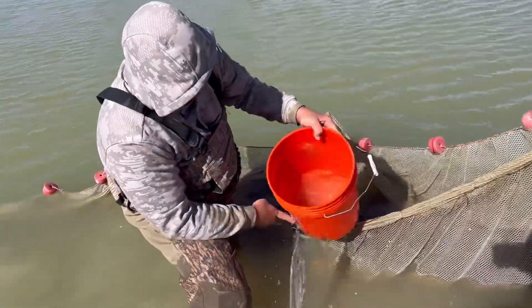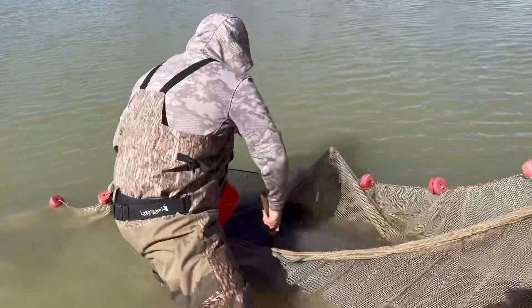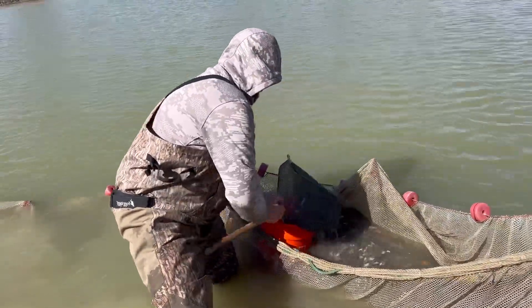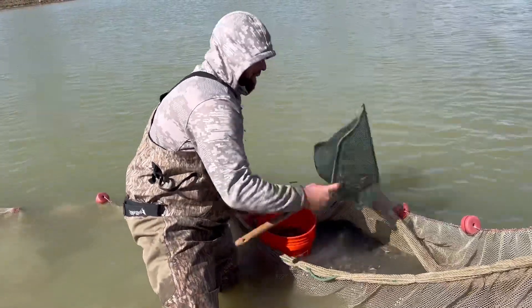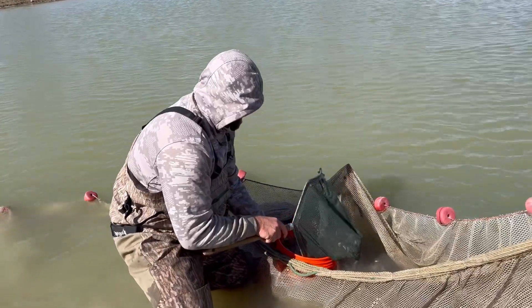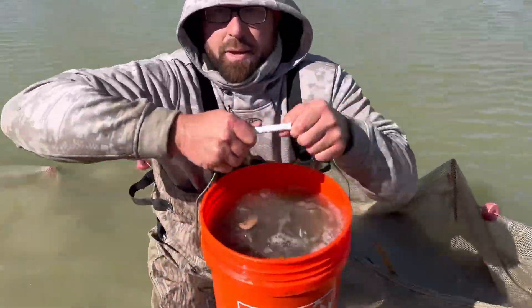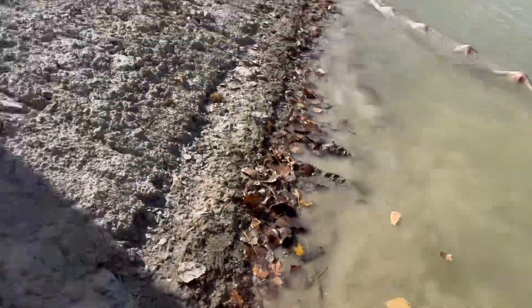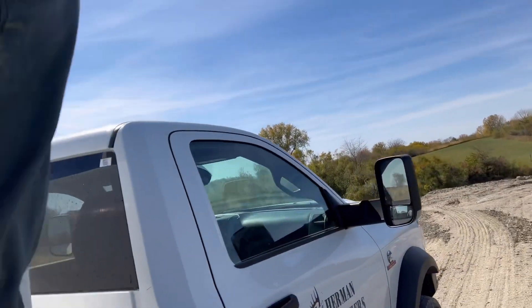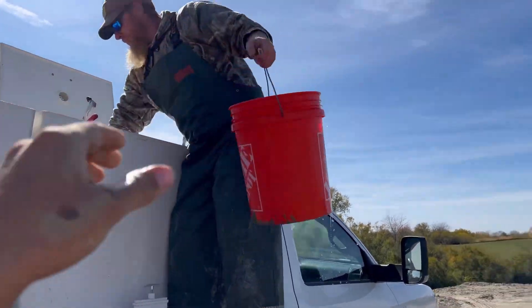If we fill the bucket about four inches of water and then top it off, this is how we calculate how many minnows go into each tank and how many we get out of our harvest. Right there it's gonna be 20 pounds of minnows. Ty's gonna take it up the line to Brad — we'll put five of those buckets into each hole and take them back to the fish shed for the fish sales later this week.